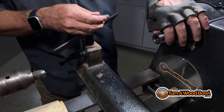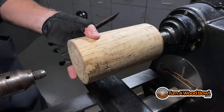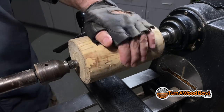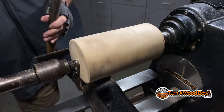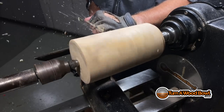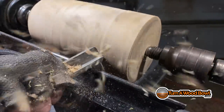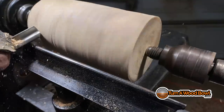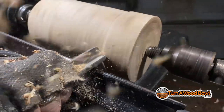Let's dive into today's project. We're going to do an end-grain turning — this is not our typical side grain mounted bowl blank. Instead we've got a stock of wood mounted with the end grain at the headstock and the tailstock, so the grain is running parallel to the rail of the bed. I roughed this out a while back from some spalted pecan, which is beautiful wood. I'm using a spindle roughing gouge to straighten out and true up this rotation. The piece is about four inches wide or about ten centimeters and about 20 centimeters or eight inches long.